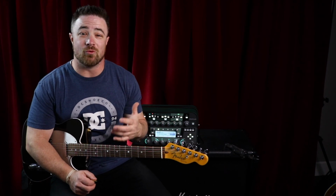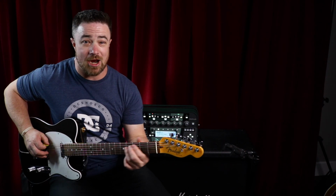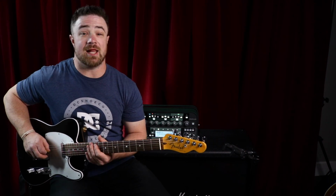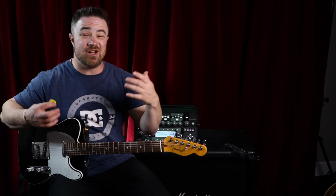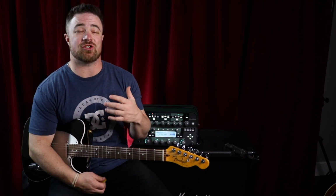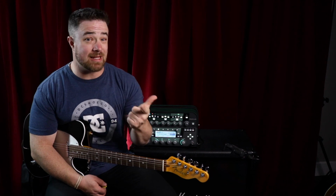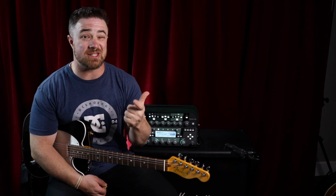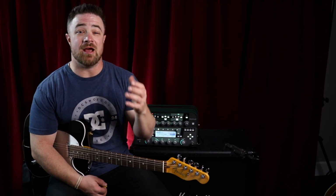I added vibrato and then I slid out of that note, right? That is phrasing. So you can think about sliding into notes, sliding into them the other way, adding your vibrato, using double stops. There's all sorts of cool phrasing techniques. Learning your phrasing techniques and applying them to the scales, how you play the notes of the scale, is going to be a huge thing that'll help you sound more like you're playing a solo instead of just a scale.